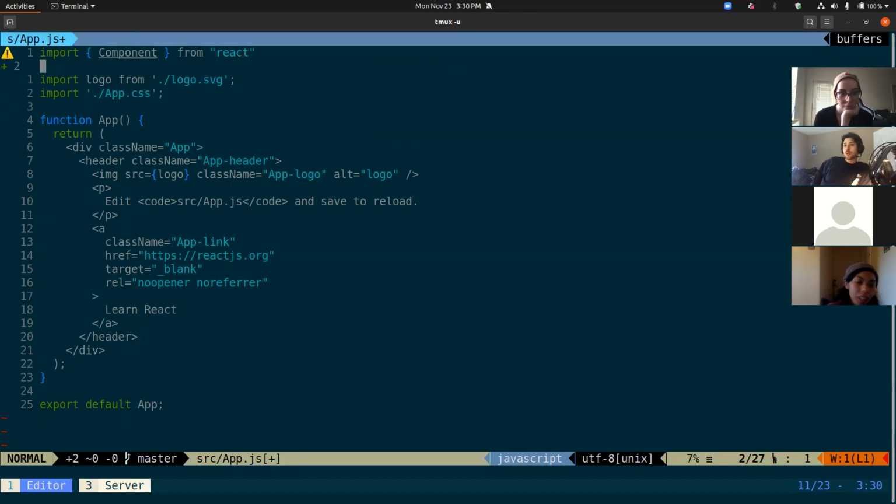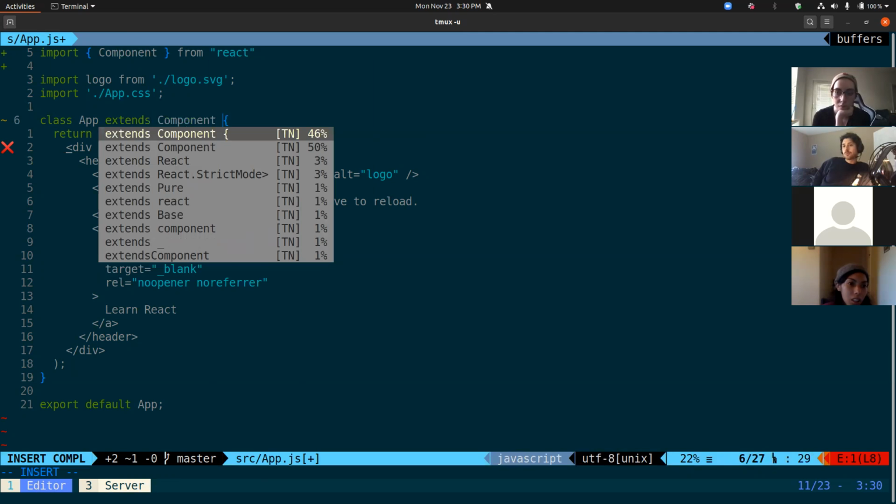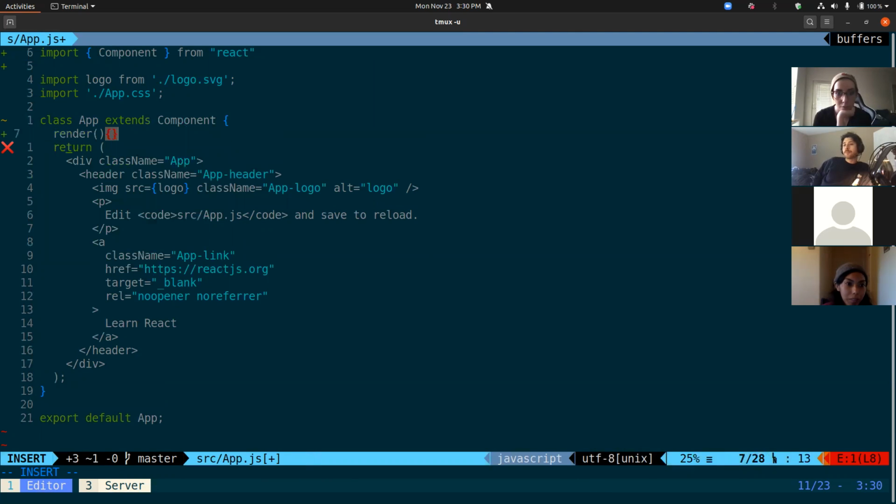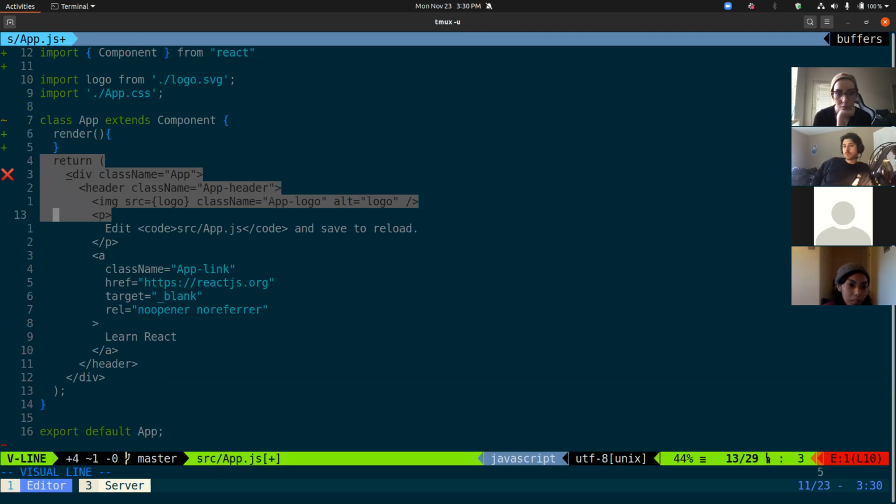Okay. And then you'll change function app to class app extends component. And then you'll wrap your return in a render. That's it. That's all we got to do.